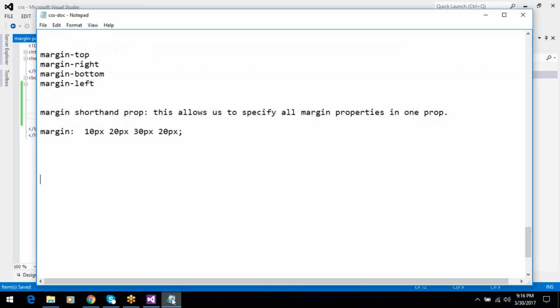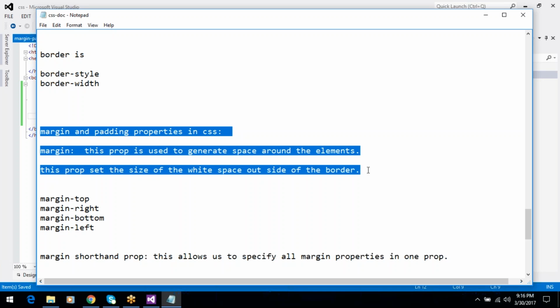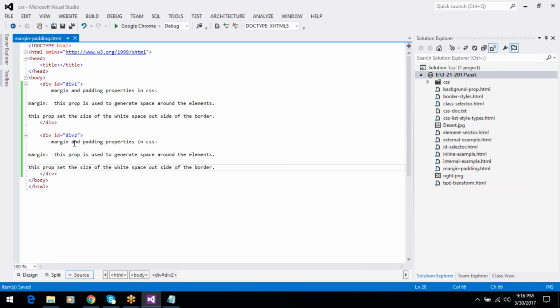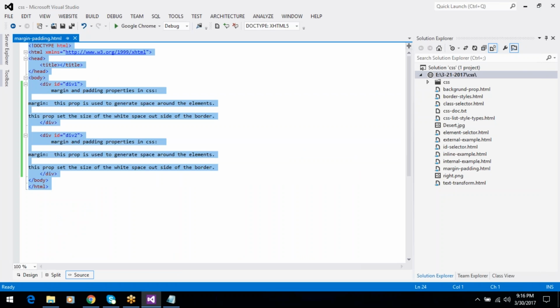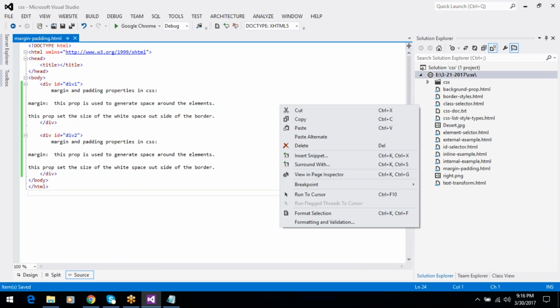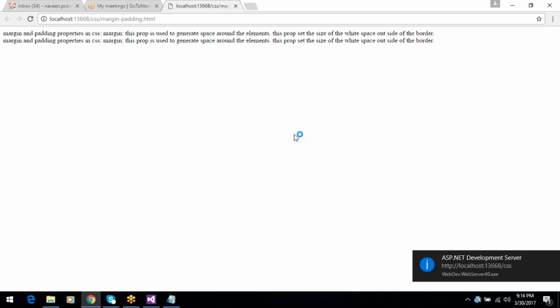These two div elements contain some information, the same information, though we can put different content also. If you run this example, it will show the result like this: two div elements.